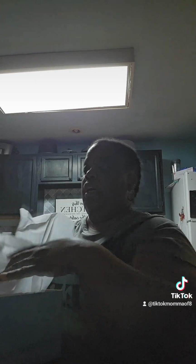Also, I got a coupon in the mail from DSW. I haven't been to DSW in a long time, and they were like, oh, we miss you, come back. So they sent me a $30 coupon. I used that $30 coupon at DSW, and they gave me a nice little bag, too. I got me some Flex Appeal Skechers. These were like $60-something. After the coupon, I got them for like $30 to $35. Oh yeah, that's what I got.